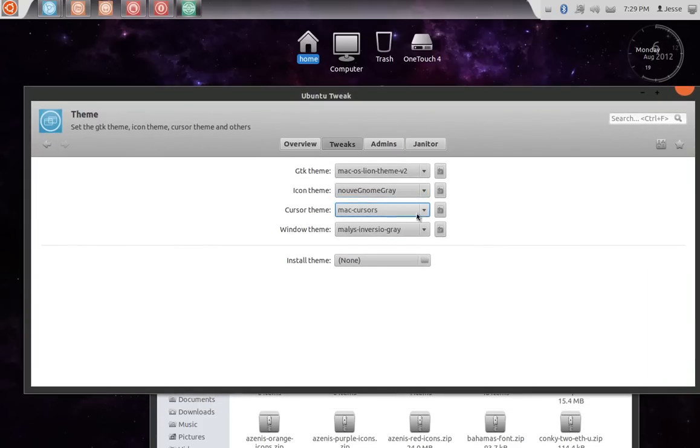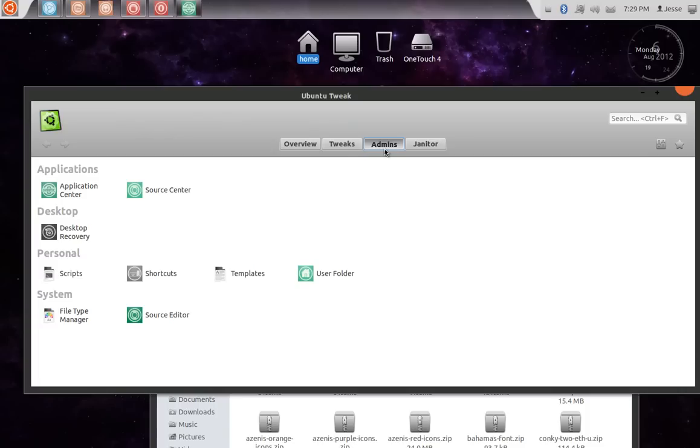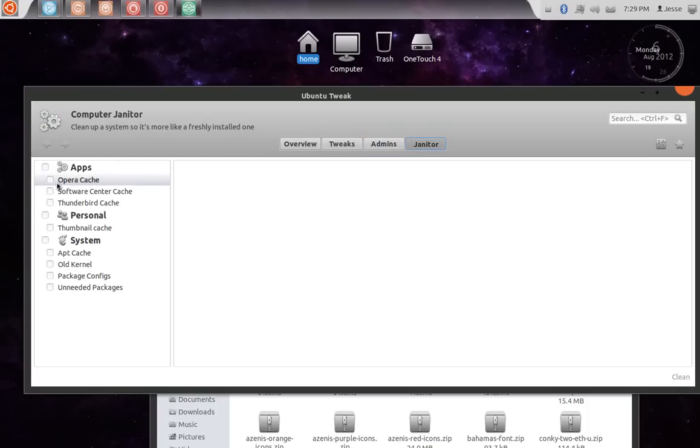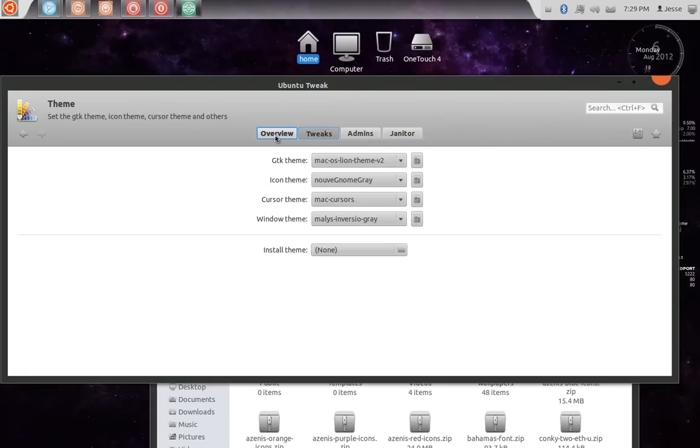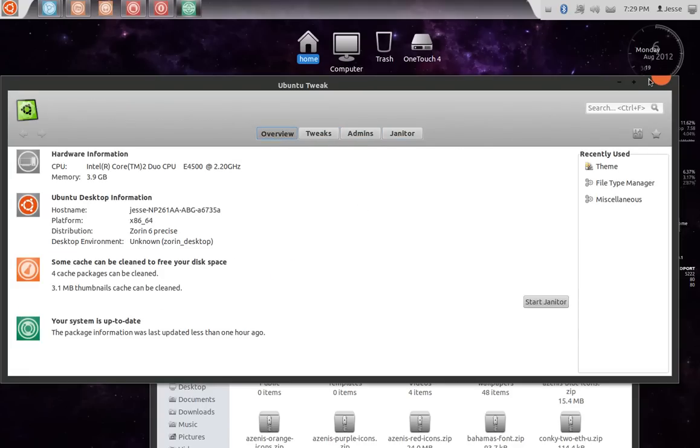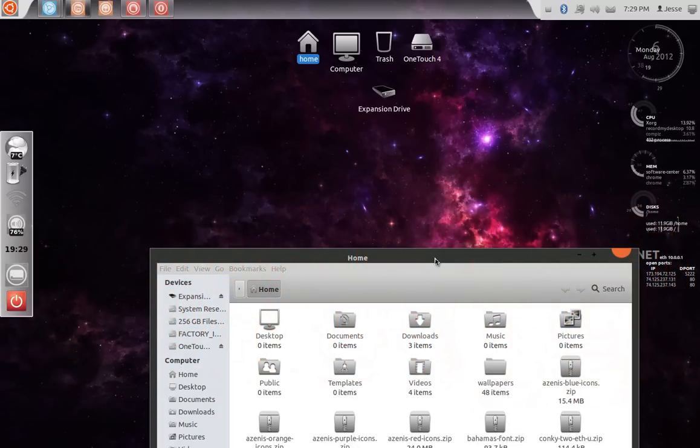Your themes, your icons, everything on this is completely customizable. I left a lot of options on there. It's all preset for you guys. You don't have to upload anything. Everything's preset there. The janitor, you guys need to use a janitor if you're using Zorin, or especially this version. Get it cleaned out every couple days, probably every third day I would do it. Works fantastic.